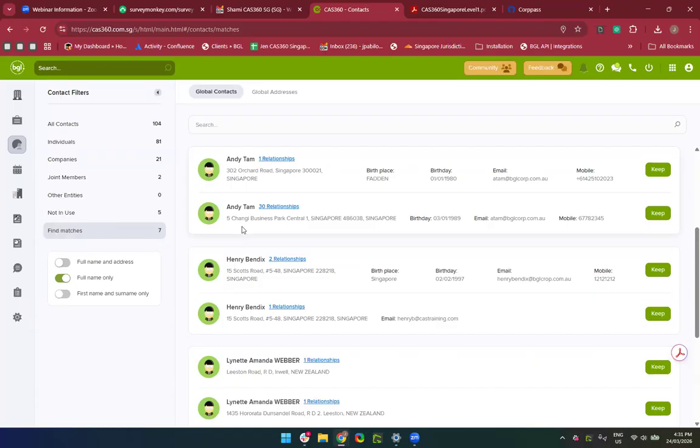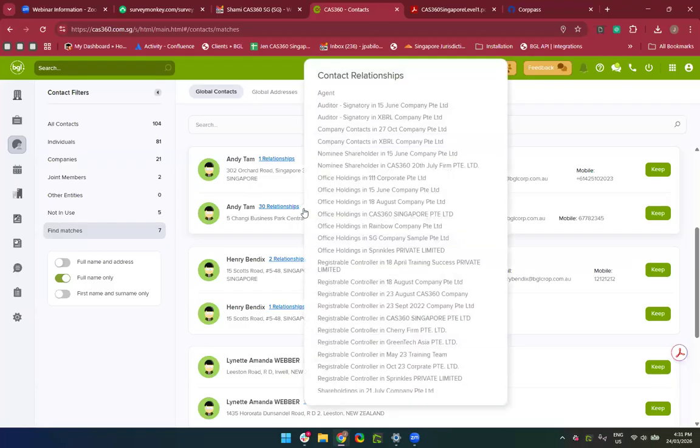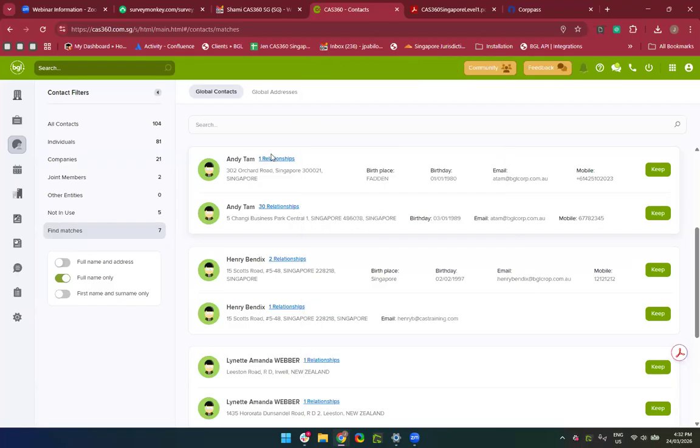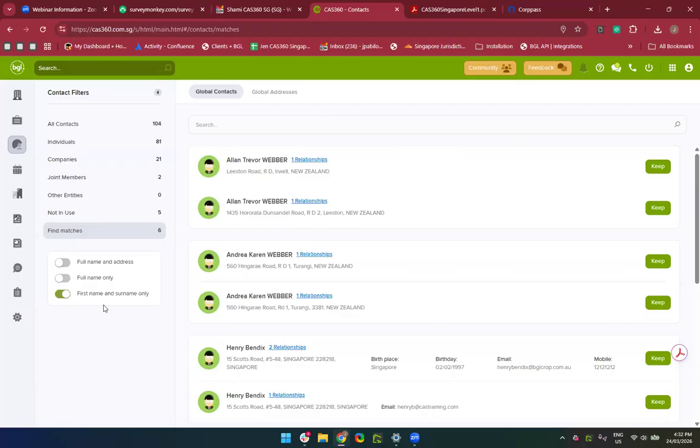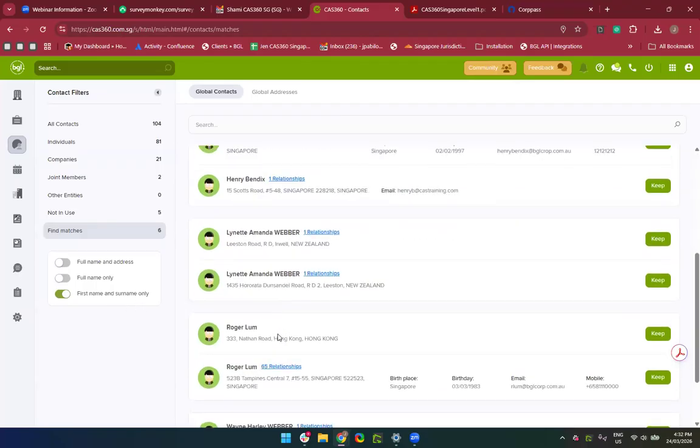But you also notice that the birth details, for example, and the address are totally different. So in this scenario, you want to be careful not to delete one of the contacts unless you guarantee that this contact is actually a duplicate. Now you can also base it on first name and surname only.